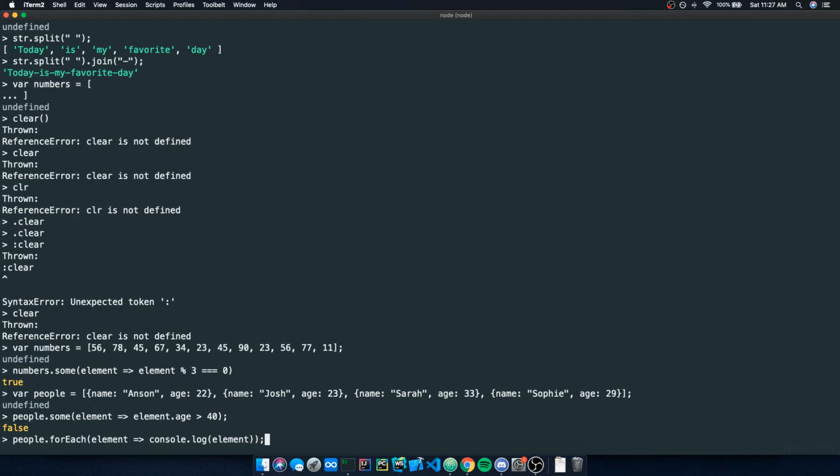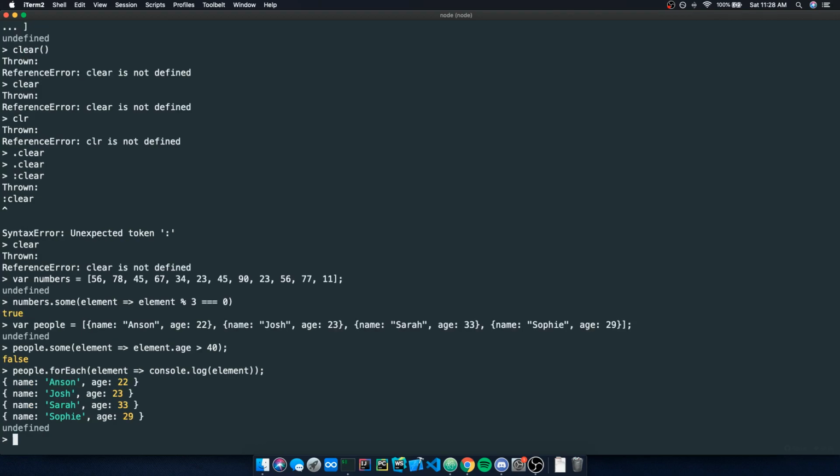It's very useful if you want to log every single element to the console, or do something else. It works like a for loop. Well, not exactly; I'm pretty sure there are some differences under the hood, but you get the idea. Notice how all of these elements are being logged. That's pretty much the gist of it.